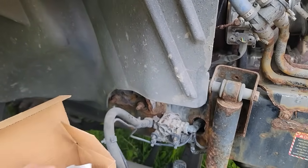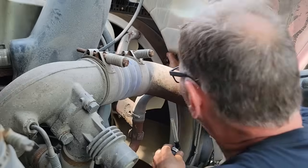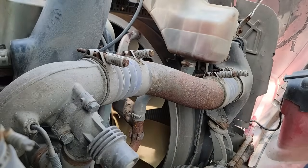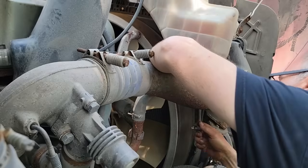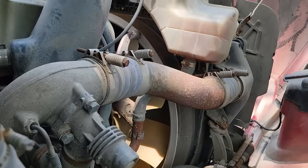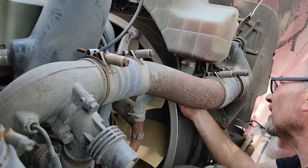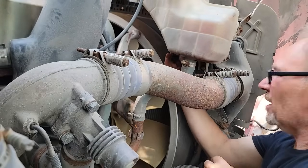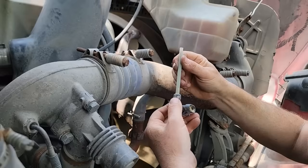It's supposed to just be a push-in with a clamp that holds it. It just snaps in place. Yep, that's all it is. I assume that comes off. That's just a protector. Let's see. Can it come out of there? Oh, shoot. Well, I guess we're not going to lose any fluid. It just works off light, apparently. Very cool. So that must be like a light deal. Like you try to clean this off. Maybe it would work.